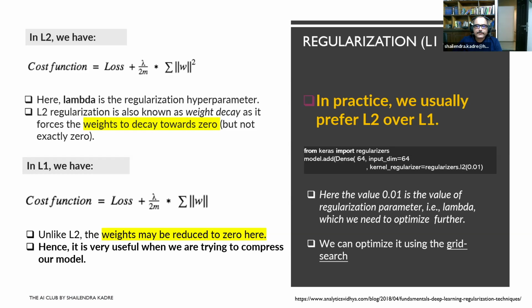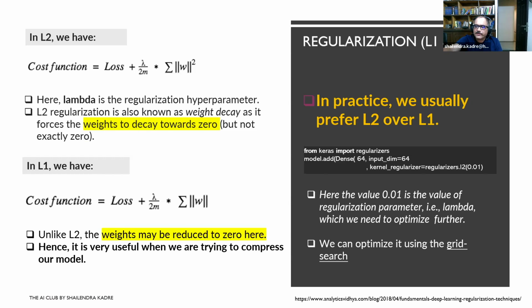Okay. So you can see L2, L1, right? Yes. So that's where we are. In bracket, we are giving the value of lambda, which is 0.01 right now. And about the magnitude of lambda, we'll discuss a little later. So lambda is given in, and this is how we define the regularization in the code.